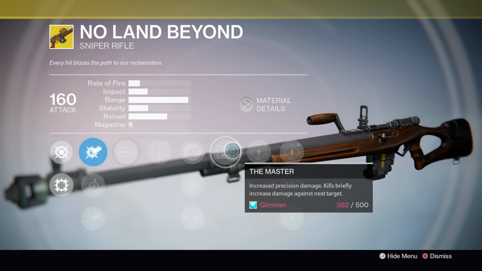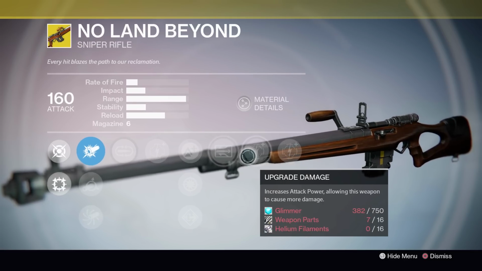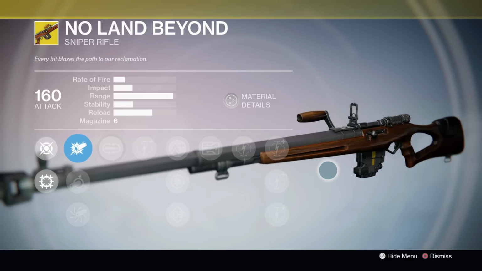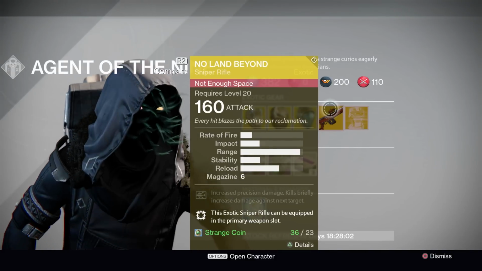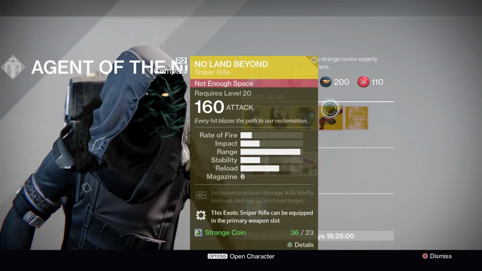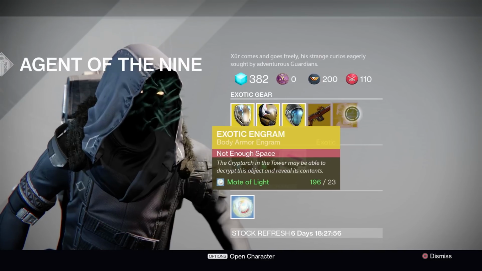Like I said, it's an interesting ability, but in my opinion, it needs to be a little bit stronger. Sorta to make up for just how unwieldy this gun is, because No Land Beyond is definitely not a very easy gun to use. Now, of course, that might have changed since the weapon balance patch went into effect. I actually haven't used it since the update. Maybe I just need to give it another shot.